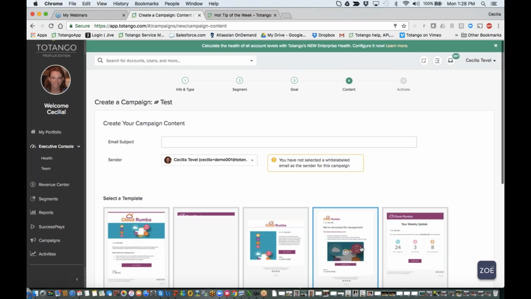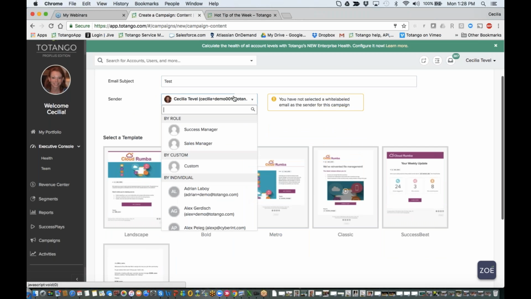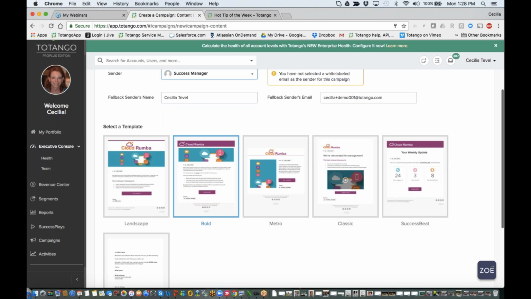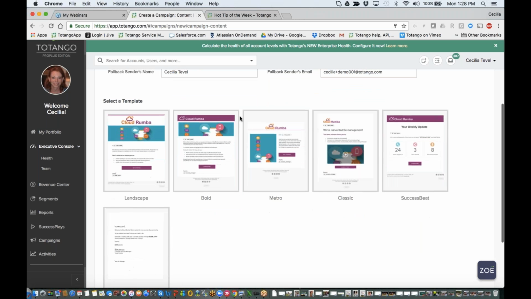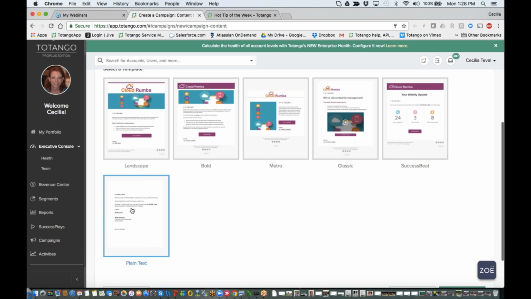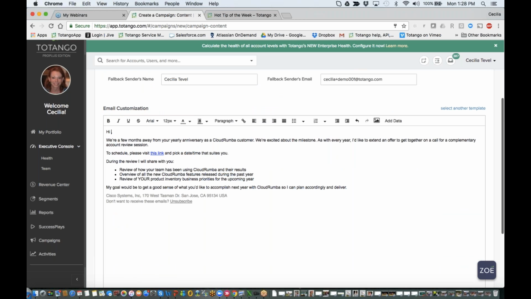Once you have added the goal, Totango will be able to show you how you're doing as far as meeting that particular goal. On the next screen, you can define your subjects. You can make your subject really meaningful and relevant. You can also send your campaign directly from the Success Manager. So it's very intimate, one-to-one. Your recipient will just see the CSM's name, and so for them, it will seem like just a regular email that came directly from their Customer Success Manager. And you can keep this pretty customized, or you can use a simple plain text template, which will be much closer to a typical email that your CSM would send.